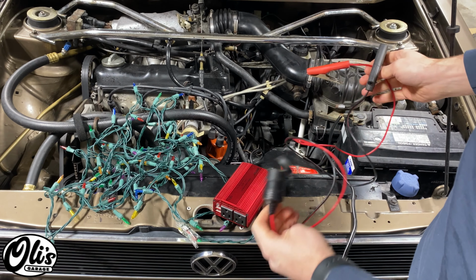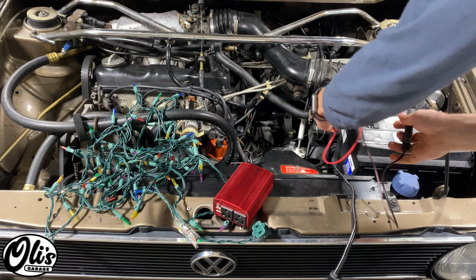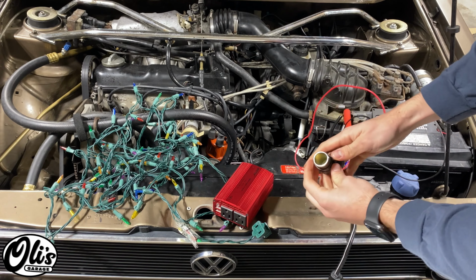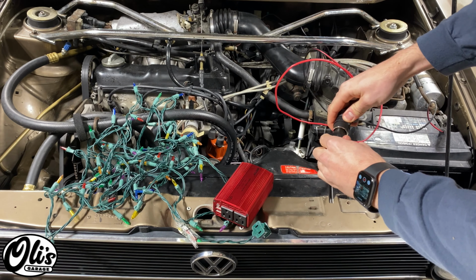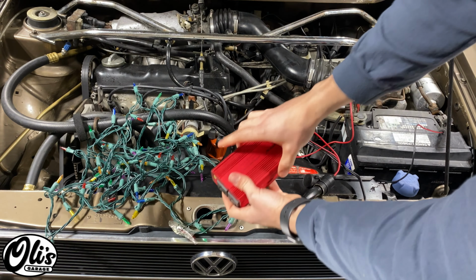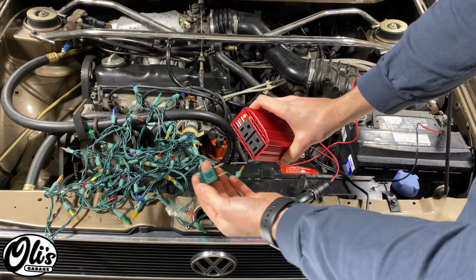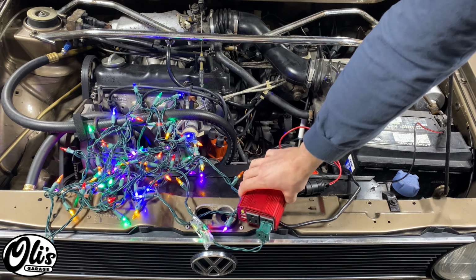A quick rundown of what's going to happen. I've got this right here, which can get connected to a 12 volt source. And then it's got this round socket so that I can plug something in that would fit into a cigarette lighter. And then this is my power inverter, which takes DC power and turns it into AC. And then from there, I can plug in my Christmas lights and it'll make them light up.